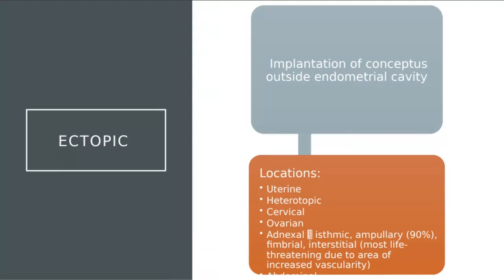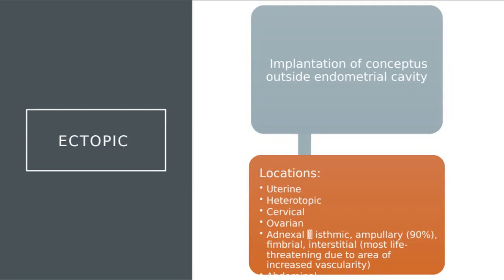Next is ectopic. Unfortunately, this is common as well, and it is very emergent regardless of where this ectopic pregnancy is occurring. This is a controversial situation in the social world right now. Ectopics are not up for debate in terms of saving a woman's life. This is deadly. You can't have a baby developing anywhere other than the organ that it is intended to develop in, because you run the risk of rupturing and internal bleeding and losing both lives.